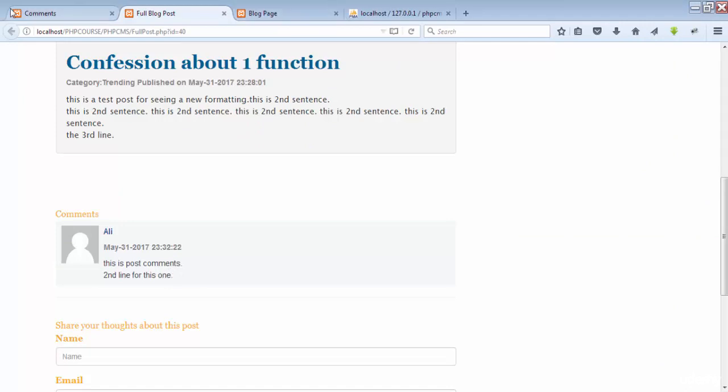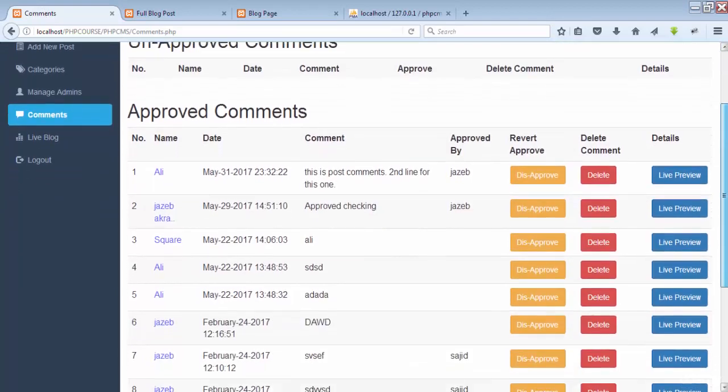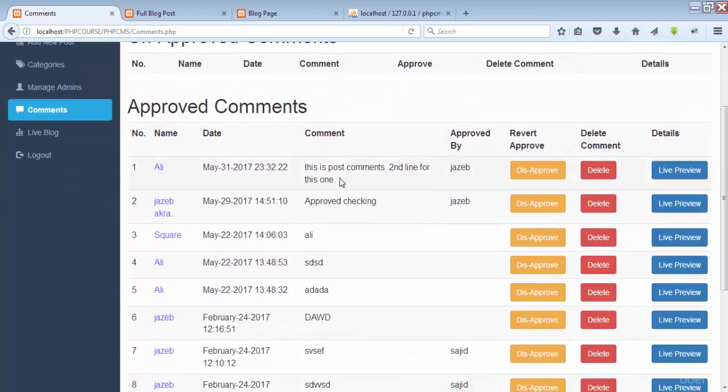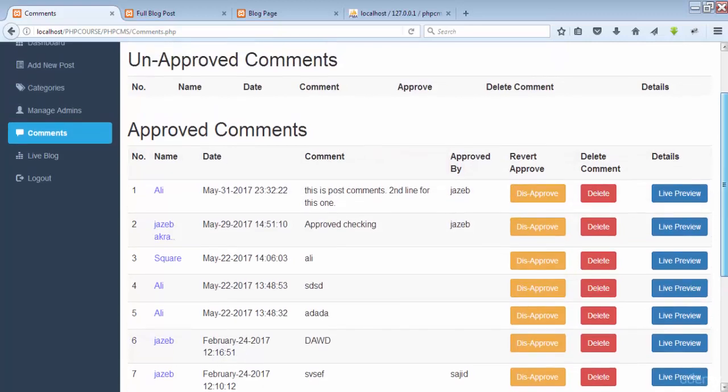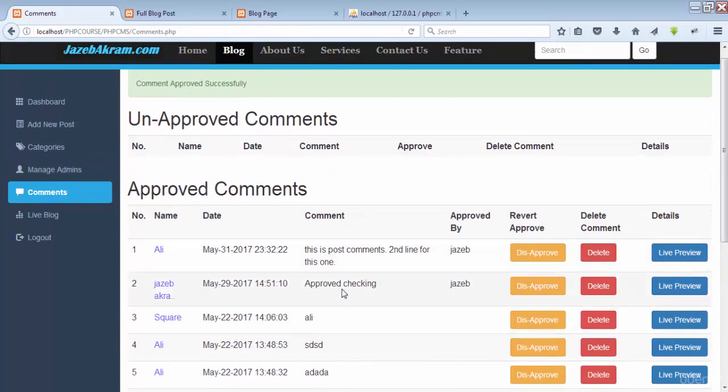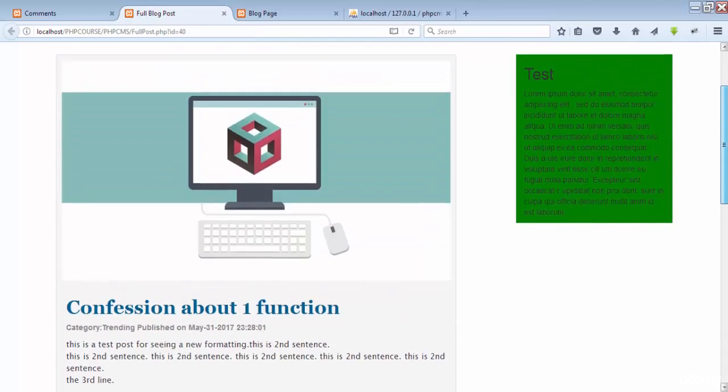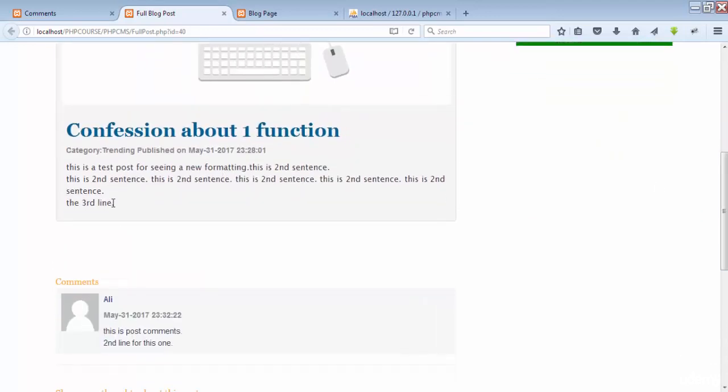So in this page of comments.php, you can see that we got the comment right in the one line. So if you want to also see the line breaks here as well, you can put the NL2BR function on this table data item on comments as well, but I'm not going to do that because it's going to pick up very large space in our admin dashboard. So make sure while outputting things in the public mode, you should apply this function of NL2BR to have the actual formatting according to your post.